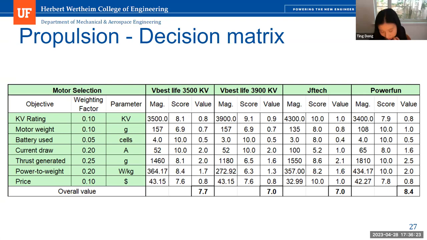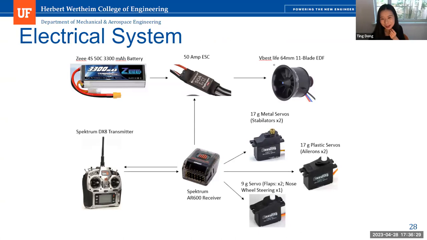Yeah. And one thing I'm just curious about, on page 28. Why for the stabilator do you use the metal servo and for the aileron the plastic servo? So the metal servos can actually handle more torque. Being that it's quite a large area and we're actuating the entire area, since it's a stabilator, we assumed there was going to be a lot more torque on these surfaces. So we wanted to make sure the servo was able to handle the torque experienced. Okay.